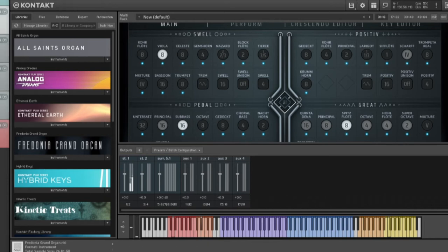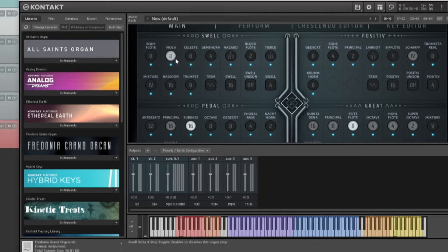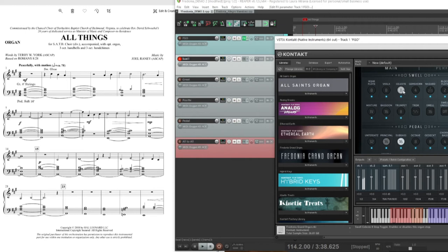It's not necessarily the most oboe-like sound, but there is something reedy in its quality, and I think it will blend better with the other stops that we have selected than any of the other options here, except maybe the celeste. Let's give it a whirl. I think we want the brighter viola sound here. That's more oboe-y to me.